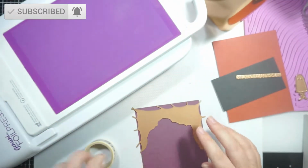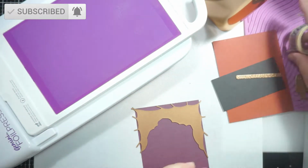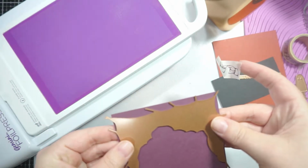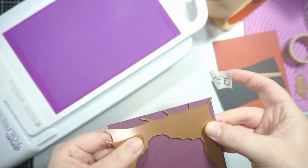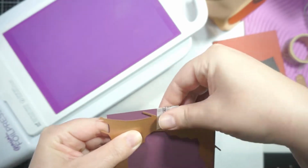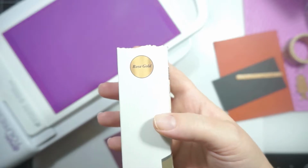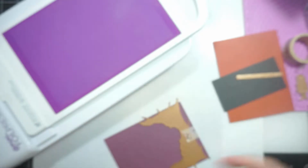Today's one, I'm really, really excited about. I am using Spellbinders 2020 Halloween collection. Oh my hat. And this is the Glimmer foil collection that I have this year. I don't have all of it, I don't think. I might do.